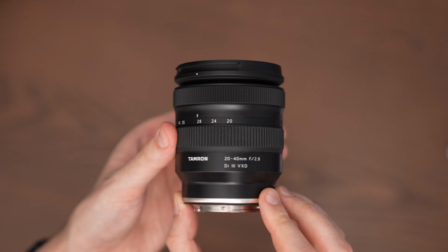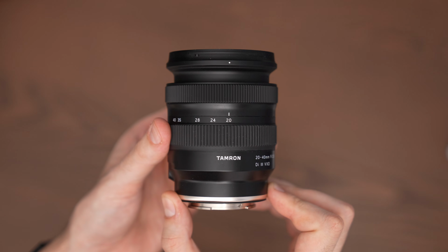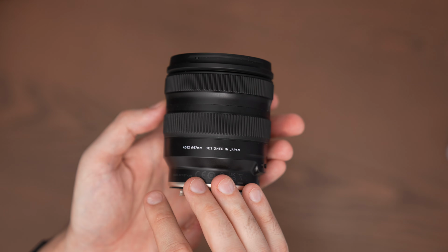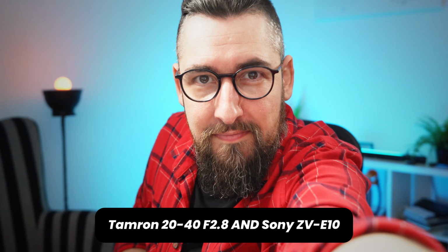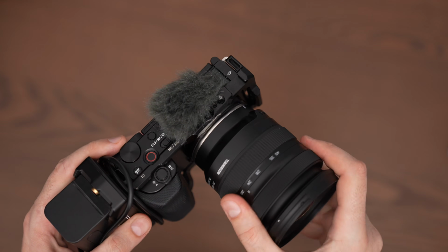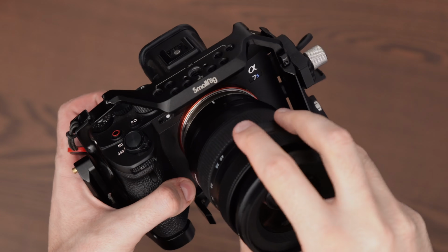Now I have something more interesting here. If you want a zoom lens but wide enough on a crop sensor and a full frame sensor, this is important, you can try Tamron 20 to 40mm f2.8, constant f2.8. This lens is a little bit more expensive, but you have zoom and you can use it on crop and also on full frame. On a crop sensor, this will be an equivalent of 30 to 60mm. It's wide enough, and if you buy this, use it on your crop camera, and in the future you upgrade to a full frame camera, you can use the same lens.